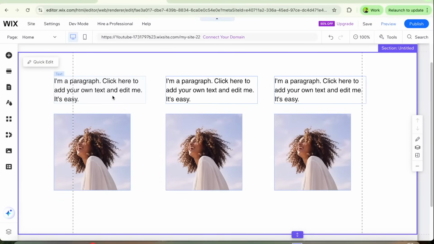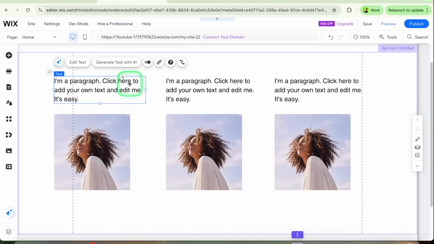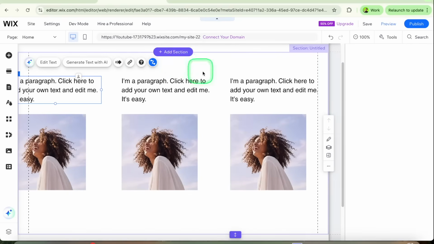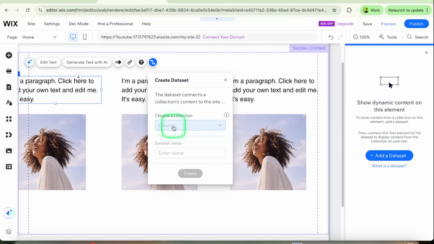To illustrate this relationship between data collections, datasets, and the elements on our website, I've set up 3 identical sets of text and images. I'm going to select the first text over here and click Connect to CMS. I'm going to add in a new dataset and connect this to the example collection.